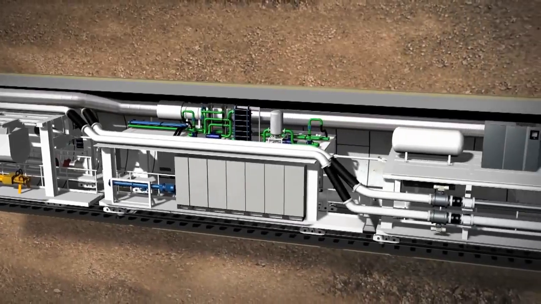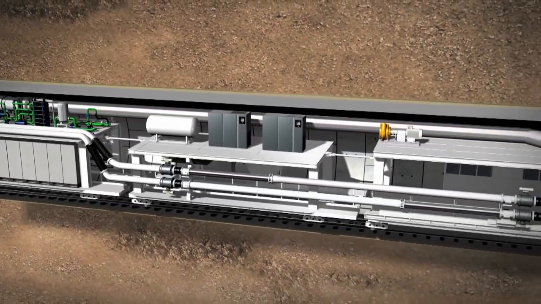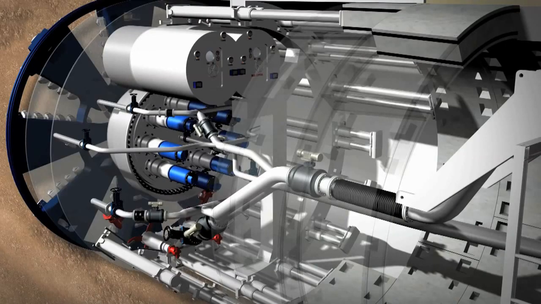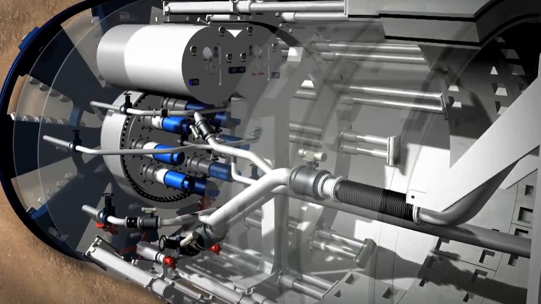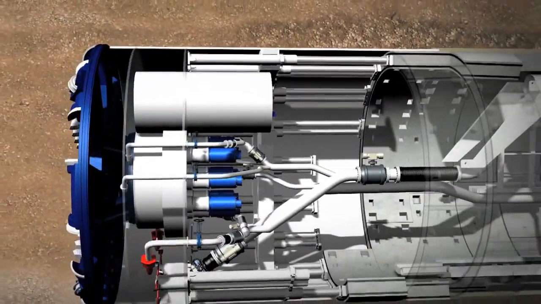The excavated material is pumped through the suction line to the separation plane at the surface. Here the soil is separated out and removed from the bentonite suspension through a centrifuge and the clean suspension is transferred back into the slurry circuit.